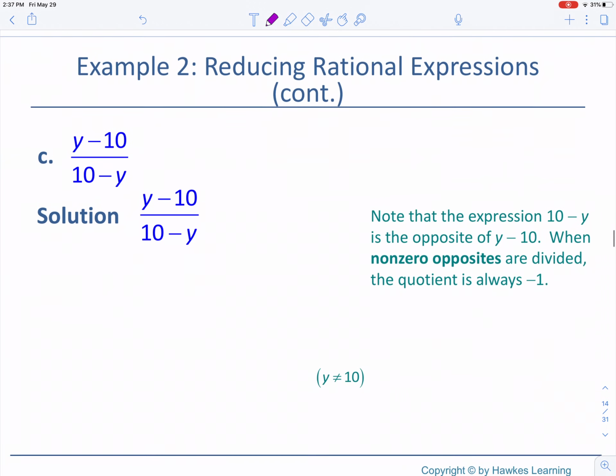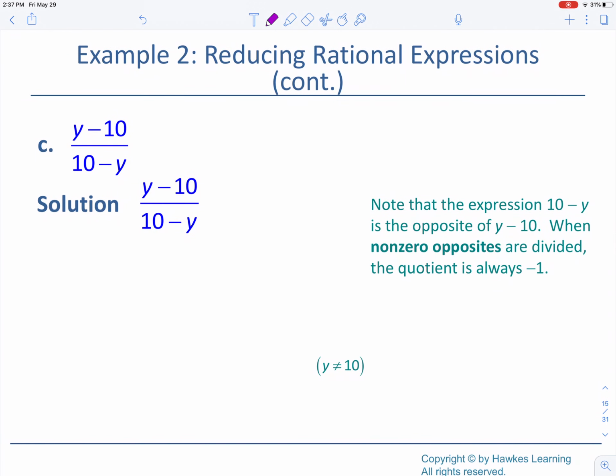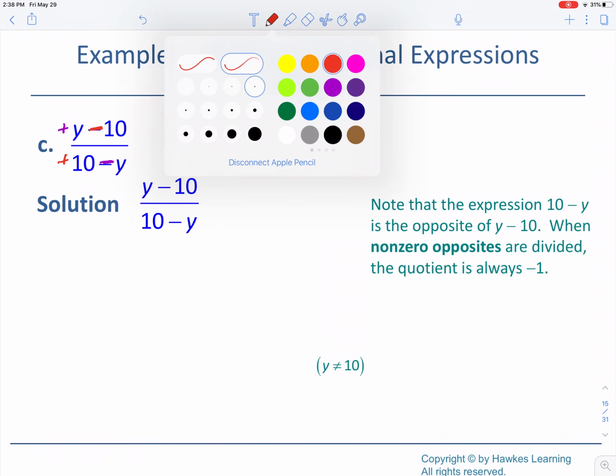All right, this is the last one I want to do for you, and it's an important one. You'll notice then in this fraction, the numerator and the denominator kind of look alike. One is in a different order from the other, and what I really want to call your attention to is that the signs are opposite. This is a positive y in the numerator, negative y in the denominator, and if you look here, you see a negative 10 in the numerator and a positive 10 in the denominator. So something unique happens when you notice that particular pattern.